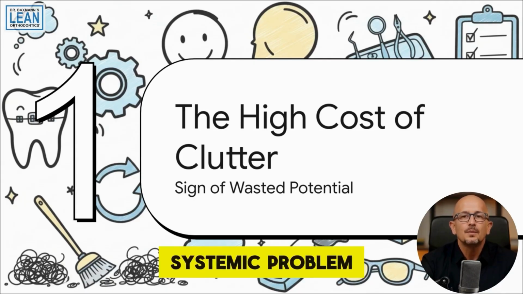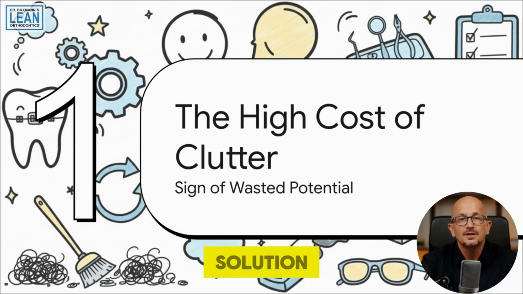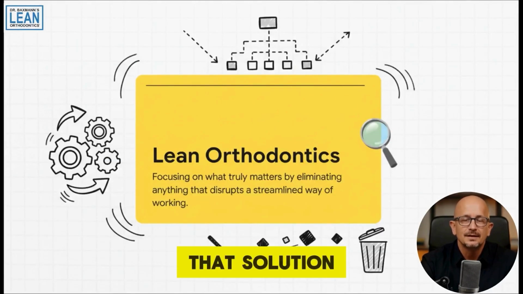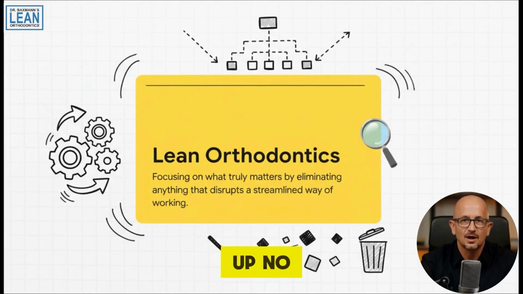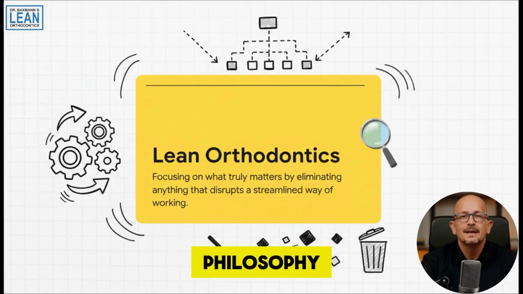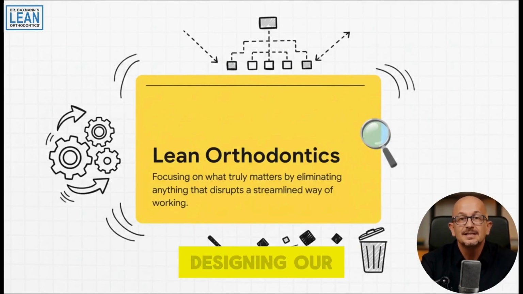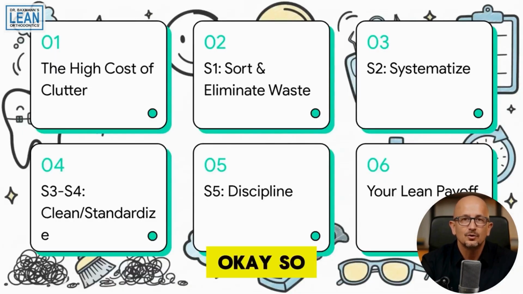This is a systemic problem, and you know what? It requires a systemic solution. So, what's that solution? It's what I call Lean Orthodontics. Now, this isn't just about tidying up. No, it's a whole management philosophy. It's about consciously, deliberately designing our practice to get rid of anything that disrupts a streamlined, efficient, and really focused way of working.